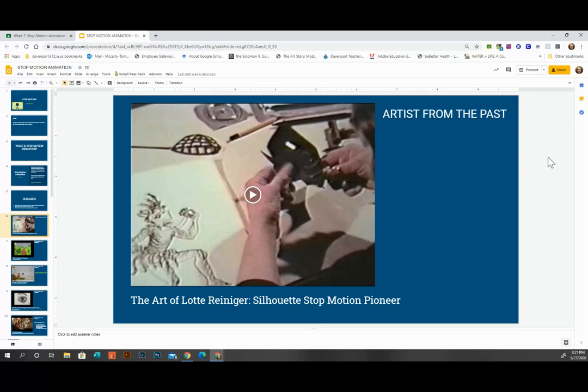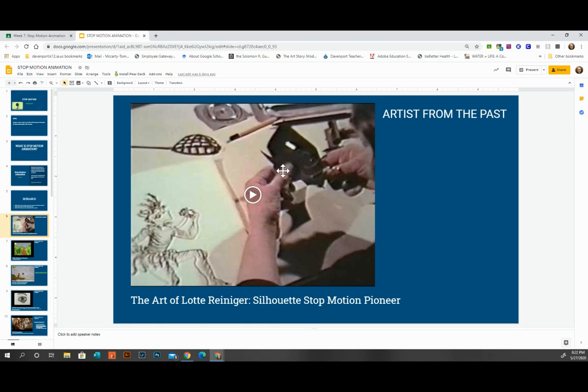One artist from the past is a German artist, Lotte Reiniger, and she is a silhouette stop motion pioneer. You can click on this video, which I'd love for you to go back to. I'm not going to play all the videos throughout this video, but this video is attached in the slideshow, and you can see how she sketched out and drew her figures, and then she uses everything with black paper.